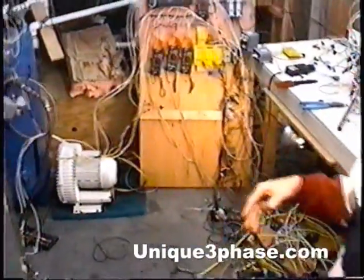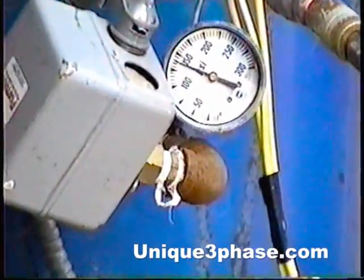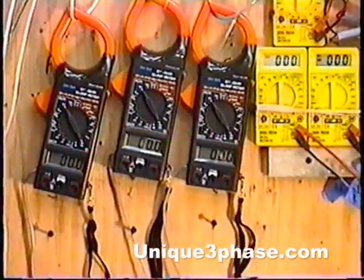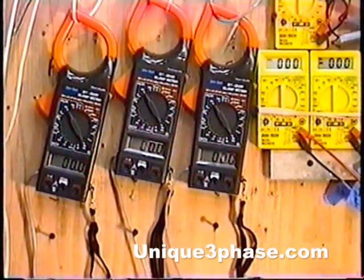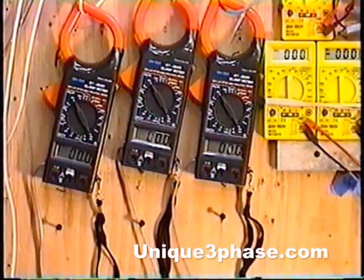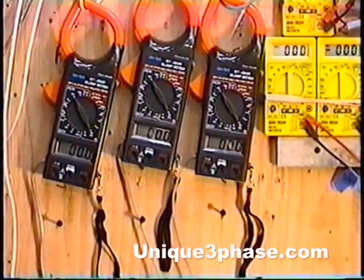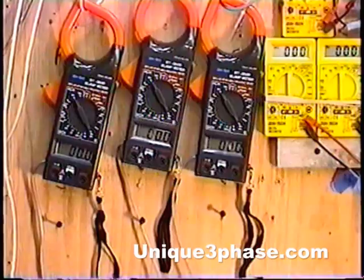Now go over on the board there and we'll run the air compressor. As you can see, focus in on the air gauge — the tank is about 135 to 140 pounds or so. I still have the little unloader valve disconnected from my earlier videos when we were showing the starting power of the transformer. We're going to run it up to about 175 pounds. The amazing thing here is this homemade transformer — made it ourselves. It has the lowest input amps when running this motor than anything. I've been experimenting with this thing for about a year now, using the air compressor as an experimental tool. We've never had this low of amps at 165 to 175 pounds. So let's start the thing up.